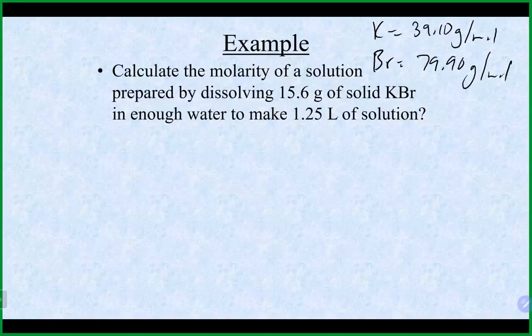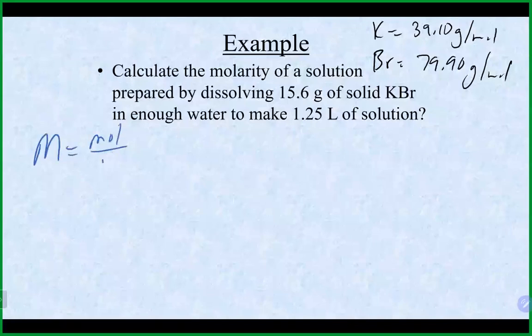So obviously we're looking for the molarity, which is our moles per liter. We have 15.6 grams. We don't have the moles, but we do have grams. So we can use molar mass to get us to moles, which is a very common thing that you need to do. In this case, we do have the liters, as it happens to actually be in liters.